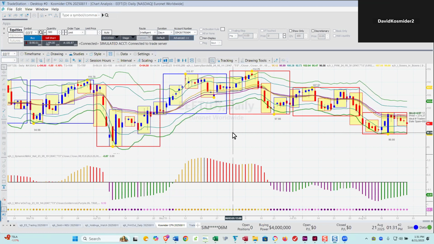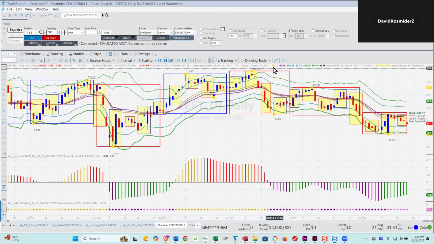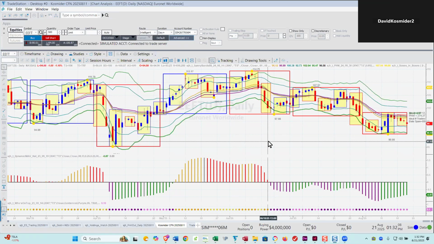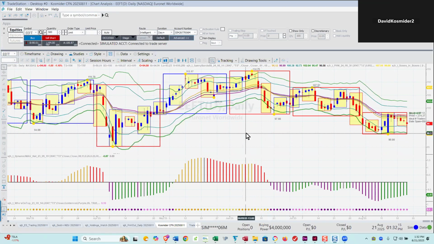Now, this chart has an indicator that I haven't shown very much. It's called boxes in boxes. So we've got daily bars right through here inside the yellow box. Then the yellow box is the weekly. And then the red box up here is the monthly. So we can see daily, weekly, and monthly all at one time. I love it because I can blur my eyes and get a real good picture of where things are going right now. So it's called boxes in boxes.